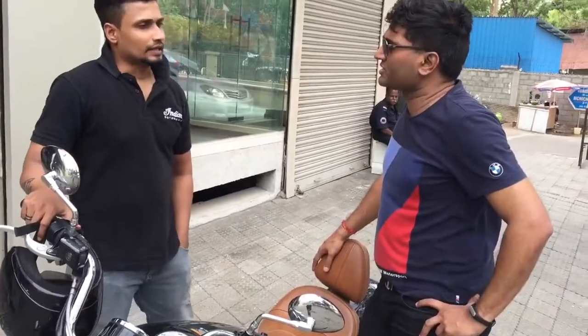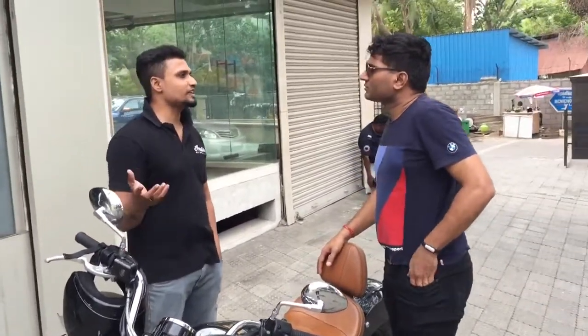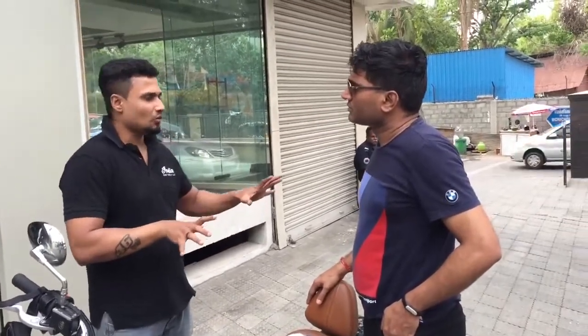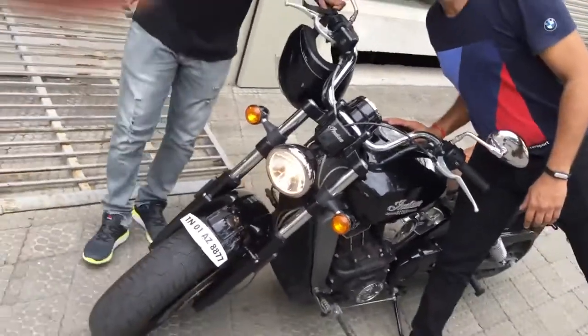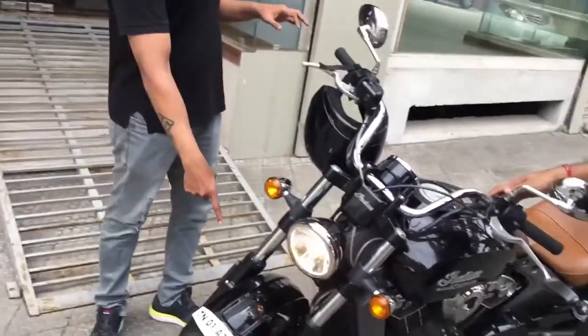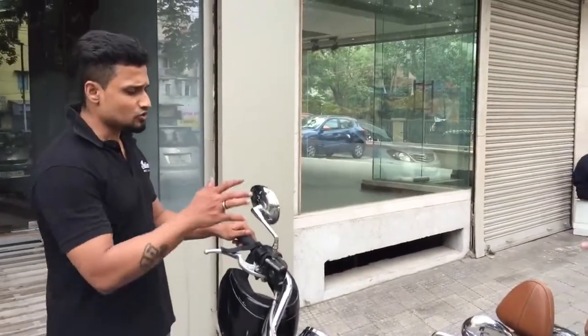Why is this bike so good? It's simply a very refined bike. The center of gravity is really low. You can sit on the cruiser seat and it will give you all the comforts of a car. The reason I say car is because these bikes have such good stability — once you sit on the bike, it almost drives by itself, and it has seven gears.